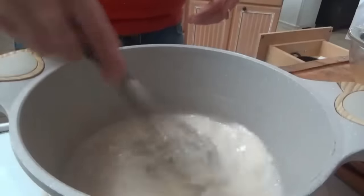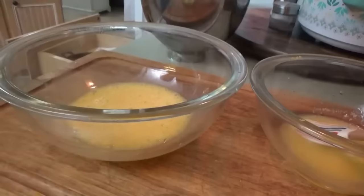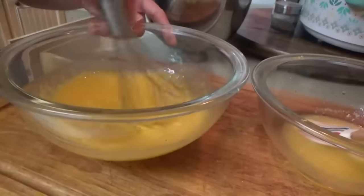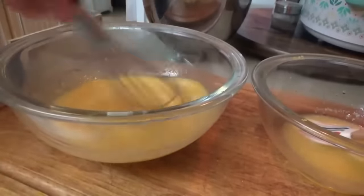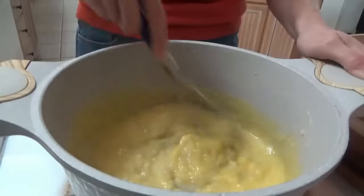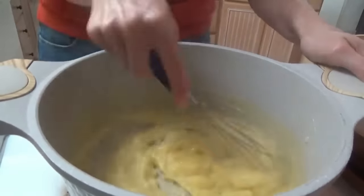Getting nice and thick. Okay, we're gonna remove this from the heat. We're gonna take just a little bit of it out of the pot here, just about 1/4 cup to mix with our egg yolks to temper them. Now we're gonna add this into the pot, return it to the heat, and it's gonna cook on medium low for about 3 minutes. You wanna stay right here with it, whisking it, or it will burn on the bottom.